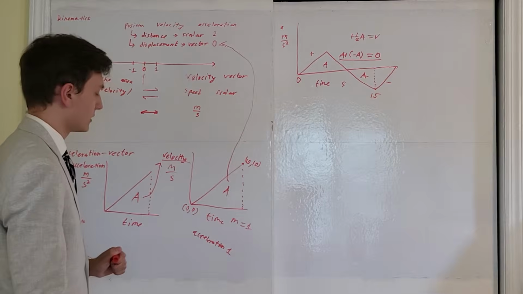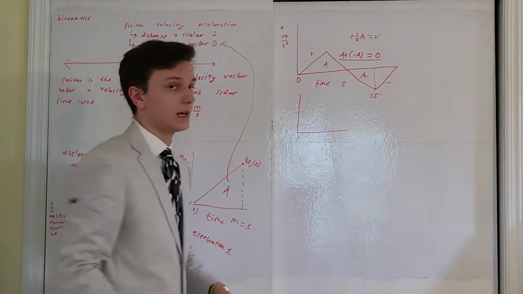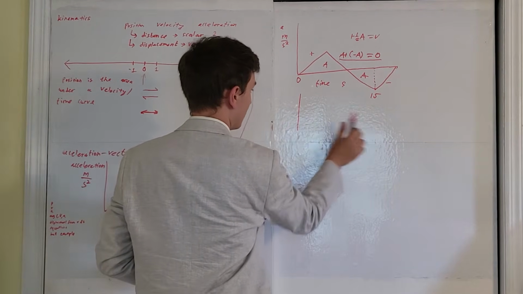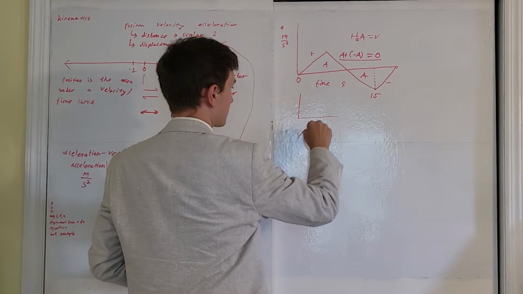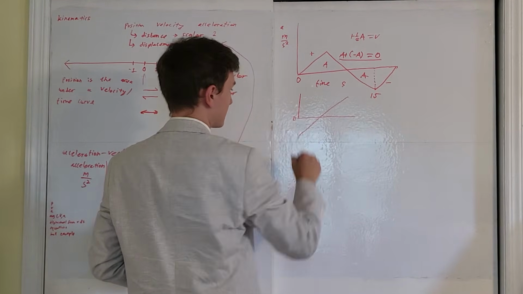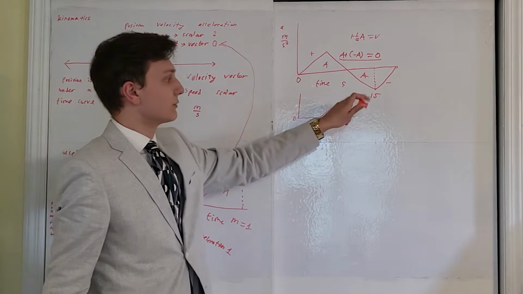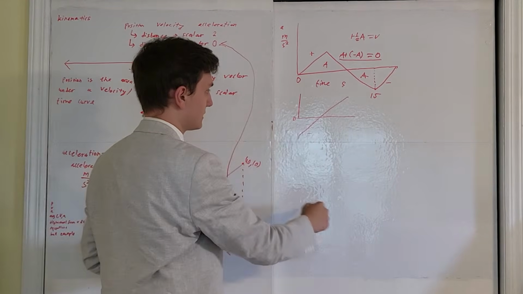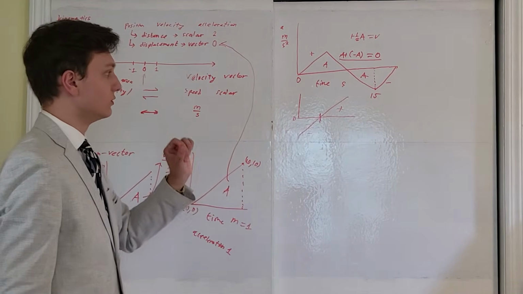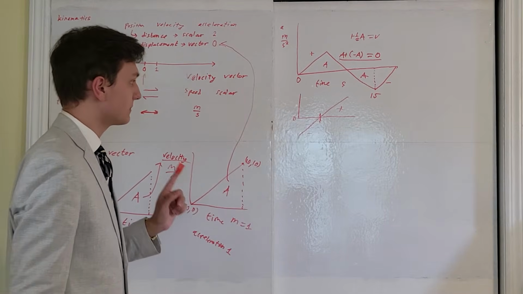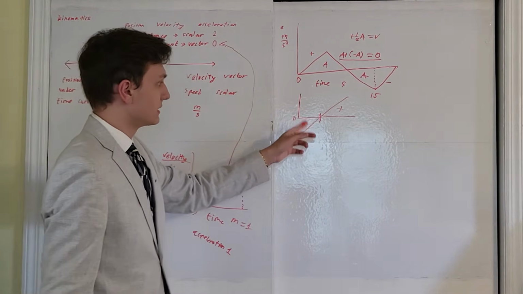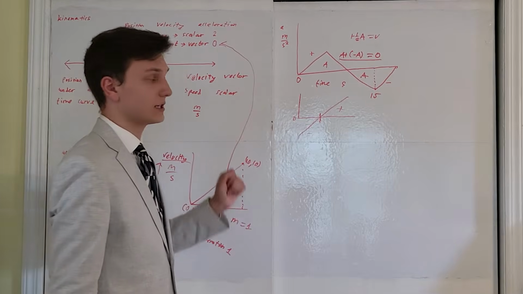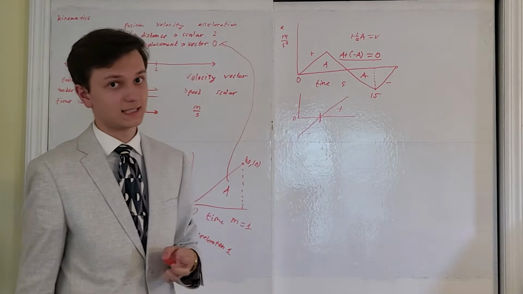Now, common misconception that we need to be aware of. Just because velocity is increasing doesn't mean it's positive. So if I were to draw a graph of velocity that looks like this, where this is our x-axis, the velocity is increasing for the entire time interval graphed. However, the velocity is negative on this interval and positive on that interval. You are not allowed to say that just because your velocity is increasing means it's positive. That's not true. If it's increasing, all that's telling you is that your acceleration is positive. It does not tell you if your velocity is positive.